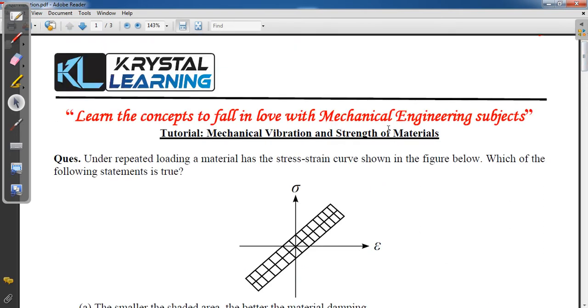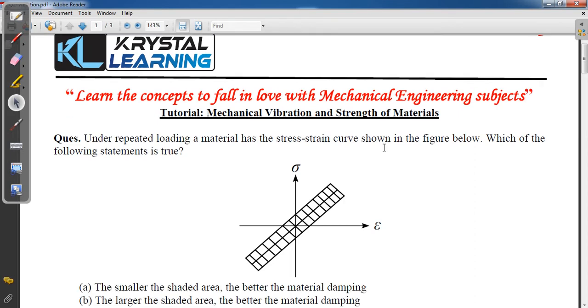I hope you enjoyed this lecture and the concept about hysteresis loop and material damping, a little bit of concept, because we haven't studied the theory here. I assume that the repeaters, who have studied the theory, are getting a better understanding, and the new students who haven't studied the concept are getting some idea of how this question has to be approached. So when they study mechanical vibration or strength of materials, this question will remain in their mind, and there it will become much more clear.